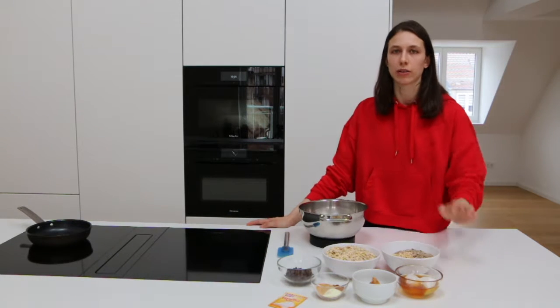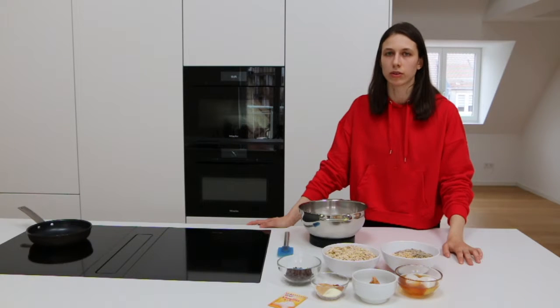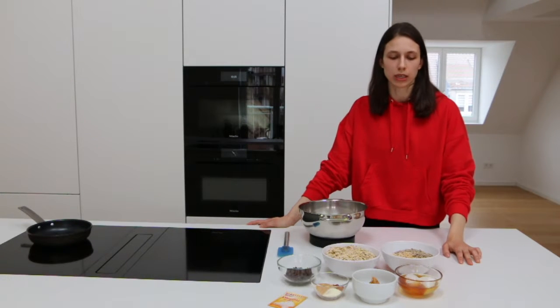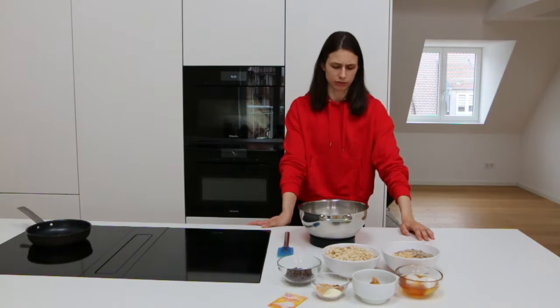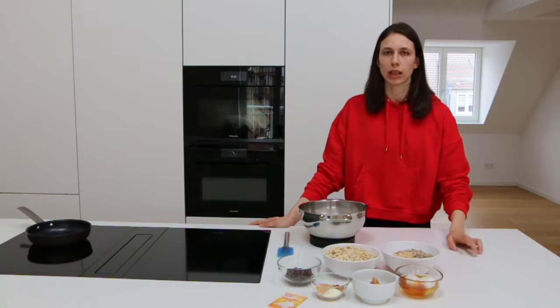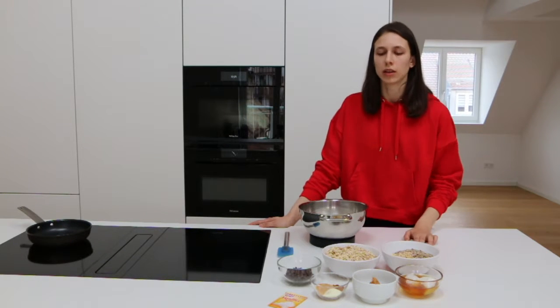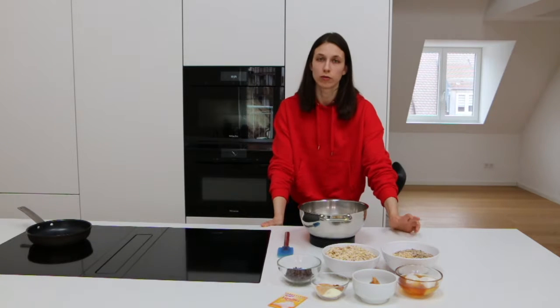Then you need some kind of sweetener you like. I have honey now, but if you're vegan and you don't want to eat honey, you can use agave syrup or any other kind of syrup. Then some kind of oil. I have coconut oil. Then you need some peanut butter, if you like the peanut butter version.